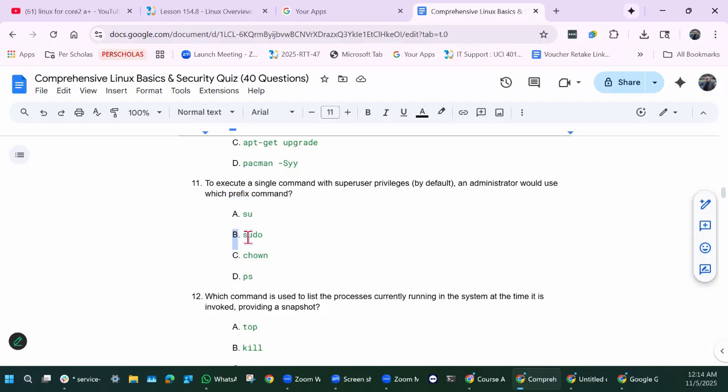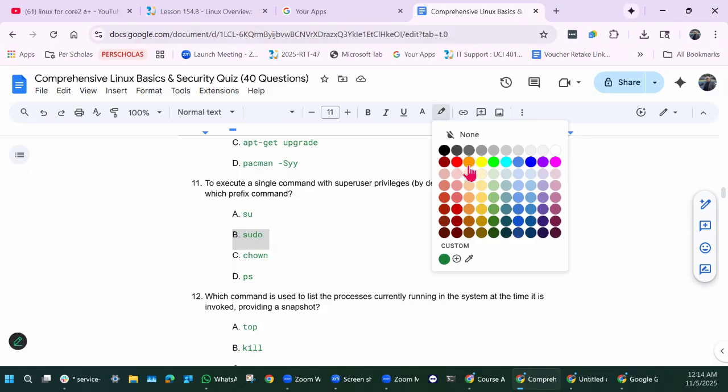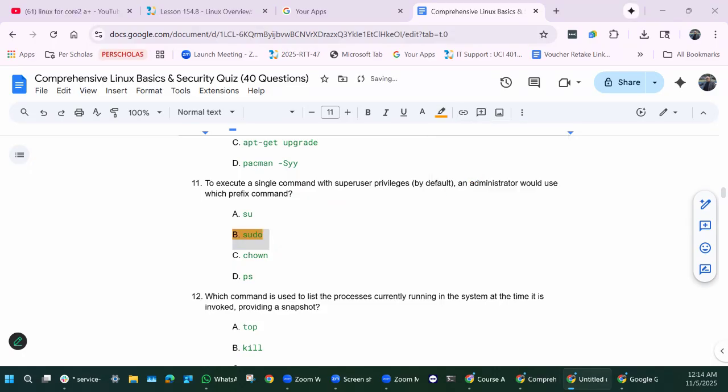If you said sudo, you are absolutely correct. The sudo command is used to run a command as a super user, which is normally the root user by default. So sudo gives you all the privileges to do whatever you want as an administrator. That's what that is.